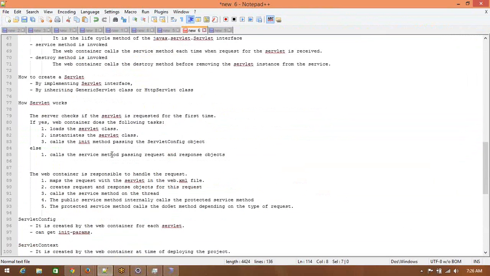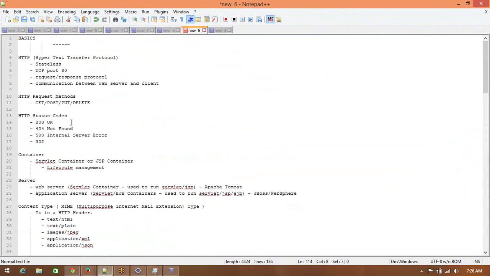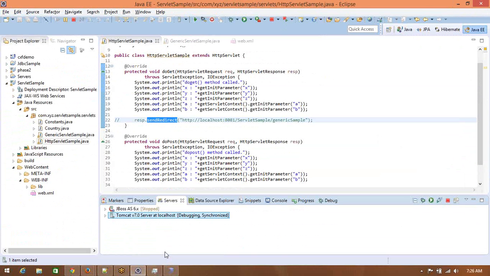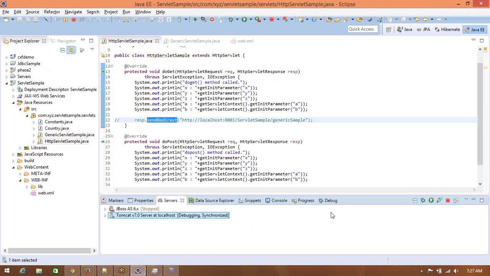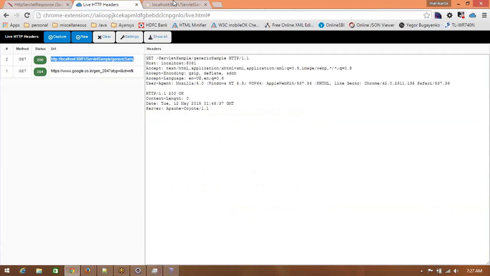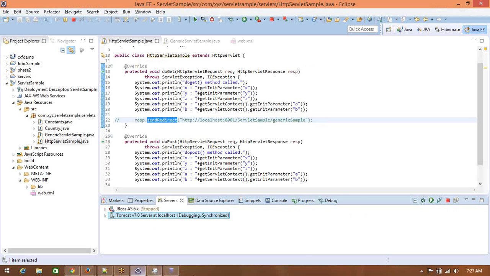HTTP is stateless. Why is it stateless? Okay, fine, let me explain. If you see here, not this. Okay, fine, we'll try this only.